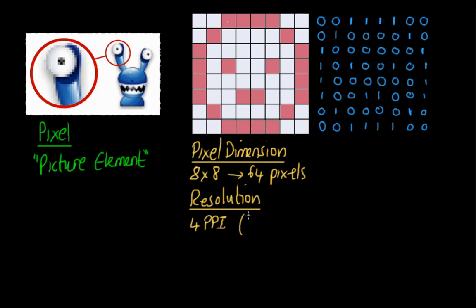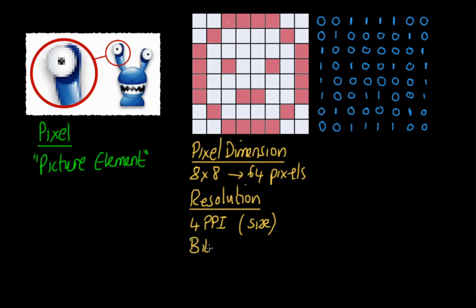The resolution determines the final display size of that bitmap image, because otherwise you can't tell how big the pixels are, and therefore how big the image will display. So if you displayed that image on the side of a house, it would be quite big because the pixels are big. If you displayed it on your phone screen, the pixels are much smaller. You can squeeze more of them into an inch, and the image will display really tiny. So this determines the physical size of the image on the display.